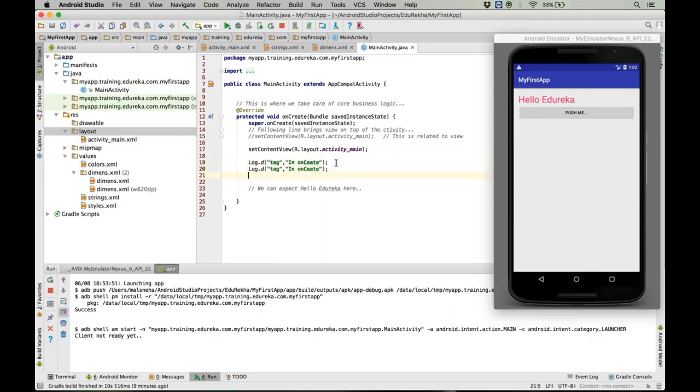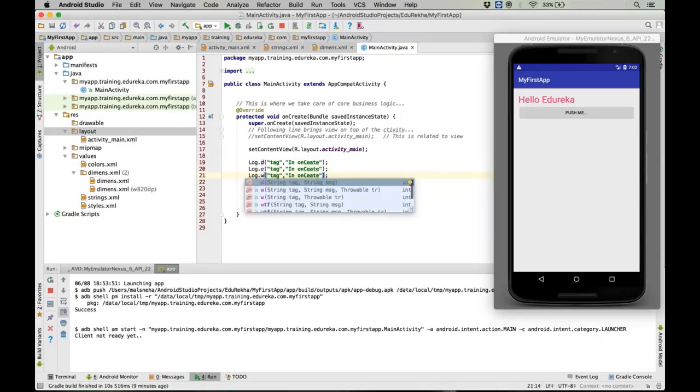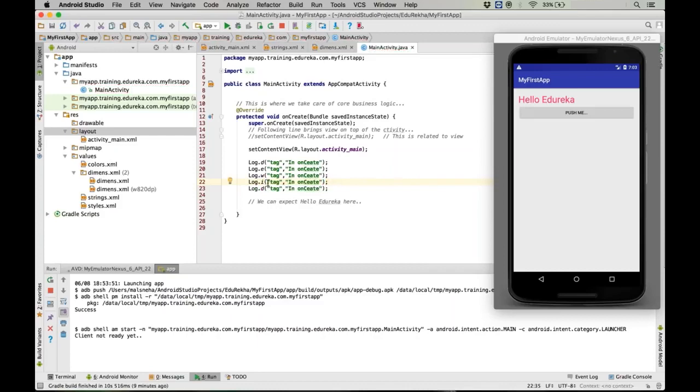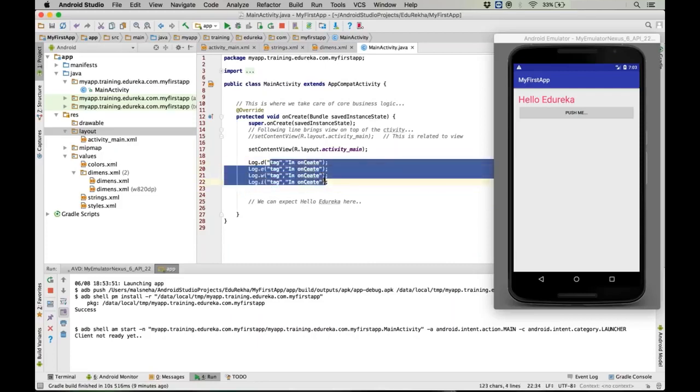Now guys, I just want you to experience this. The log in turn has got various elements to it. Let me say Log.e. This means it's an error. Now let me say Log.w. This means it is the warning. And let me say Log.i, I for information, right? So like this, you have the logs, and you have got various parameters to it. Let me remove this. All that it does is it changes the color and displays it to you.